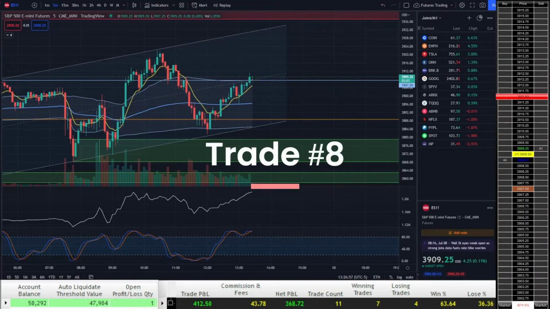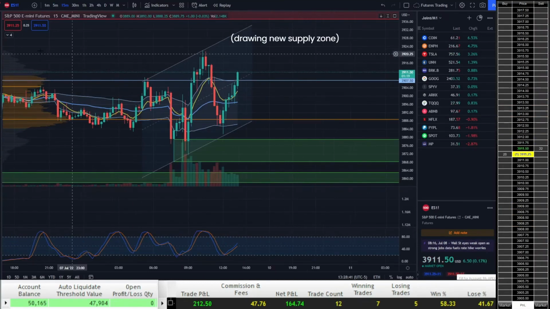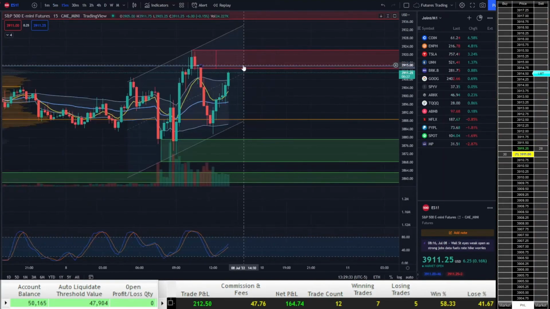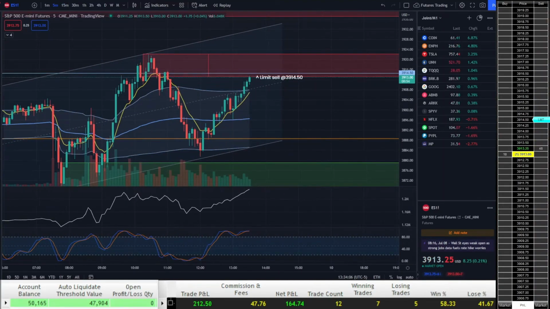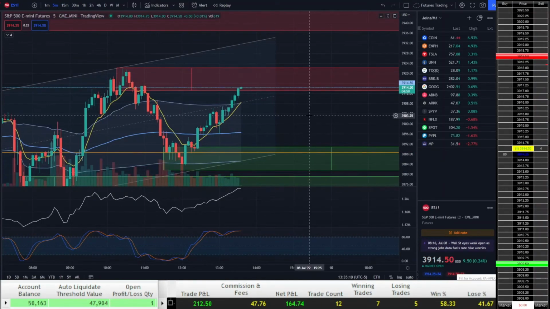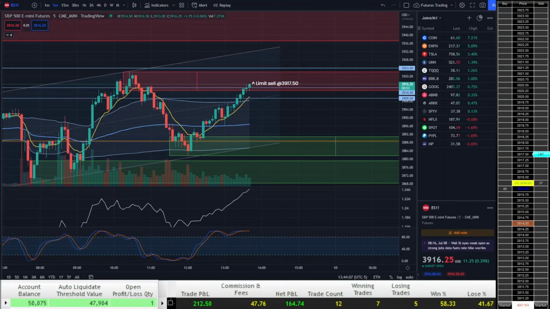So last trade of the day, and I decided that this one must be in a supply or demand zone. I reviewed the day's price action and noticed that a supply zone was created as a result of the late morning sell-off, so I submit a limit sell at 39.1450 and plan to add to my position if price starts pushing deeper into the supply zone. So this ends up happening, and I add another sell at 39.1750, which ends up getting filled.